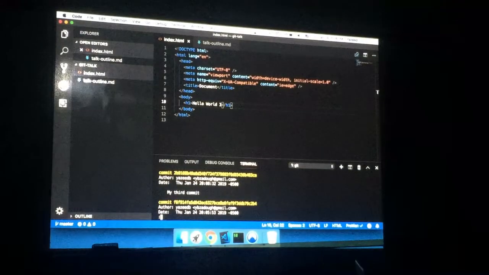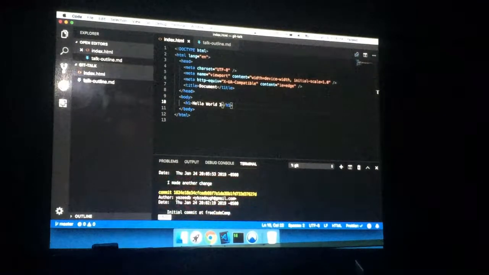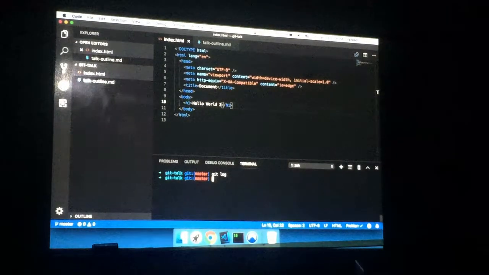So everything's being tracked. And I don't know if I want to dive into it right now, but you can jump between commits. And so if you jump to a previous commit, this file is going to physically change. So if we jump to commit 2, it's going to say hello world 2. We jump to commit number 1. What do you do to jump? Do you want to see the command right now? Yeah. Okay. It's called git checkout.